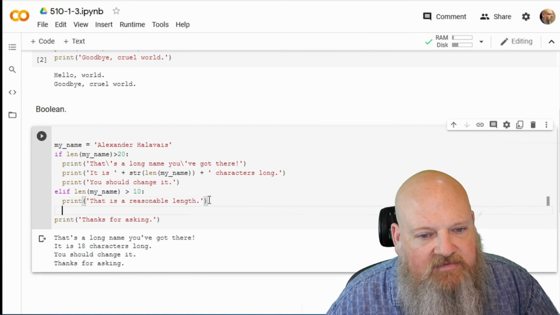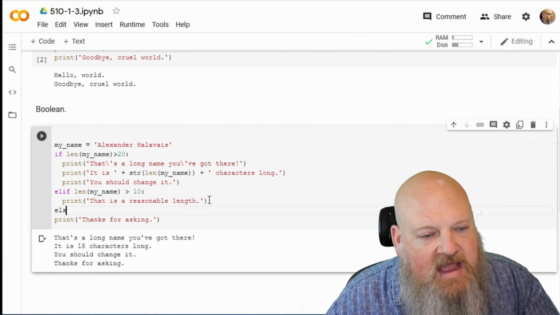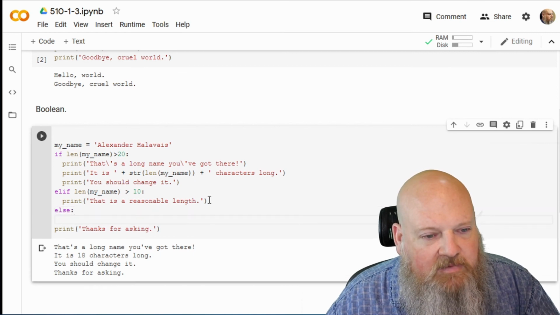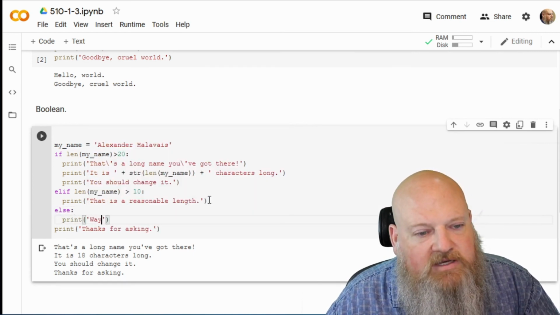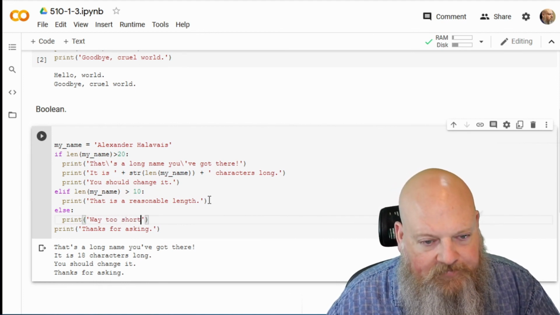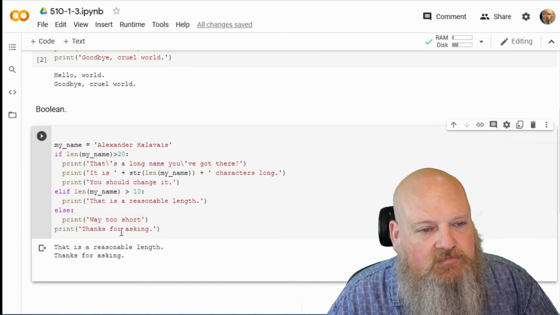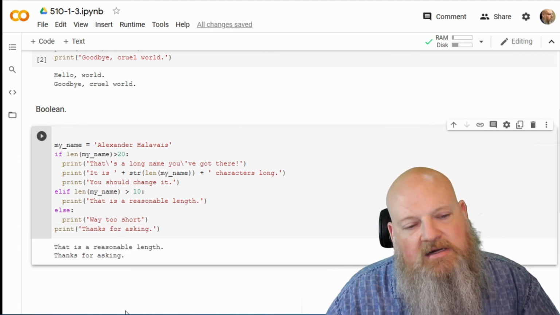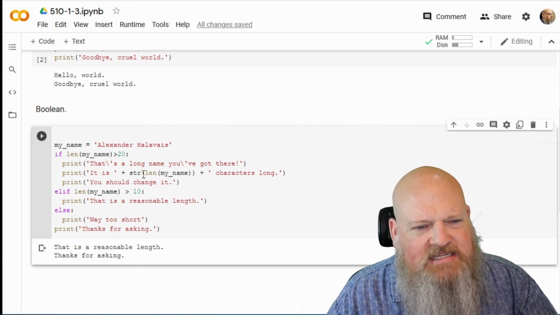And let's say that if we don't like that length, again, shift to go back. Now we have the else statement and we can say print, you know, way too short. Right? So in this case, the length we know, I think we said it was 18, right? So that it's between these two, so we get this one.